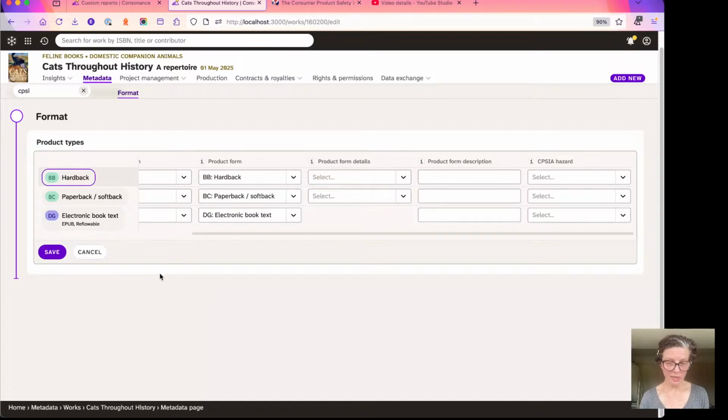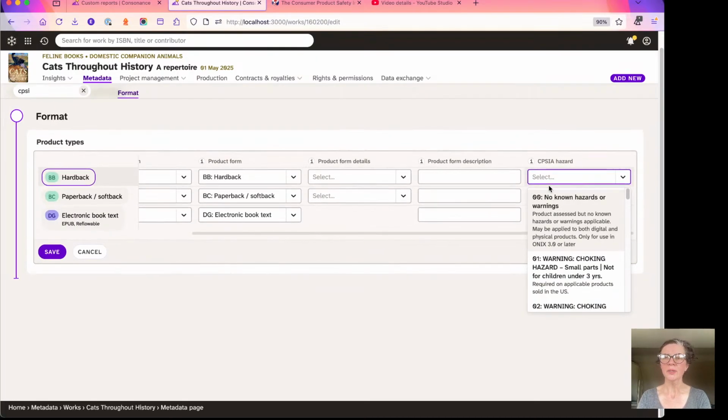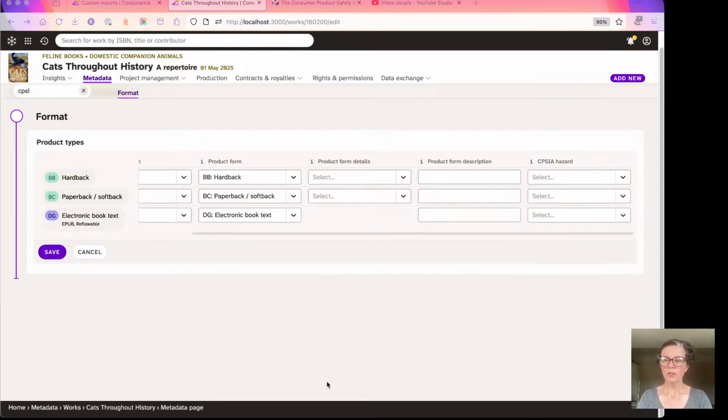So that's really why this is in the What's New section. Previously, we reserved this for the products that we thought might most obviously represent a hazard, but we've raised it up so that now you are able to apply this at any product type level. And the other thing we've changed is that you can add more than one hazard warning because it's necessary. And we've added in a few validations as well to make sure that the data that you do put in is as robust as possible.